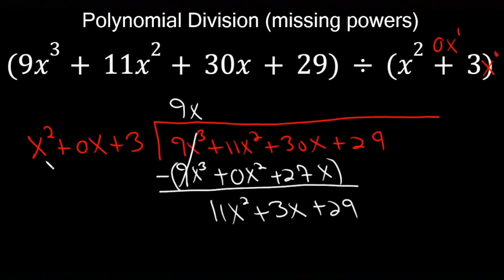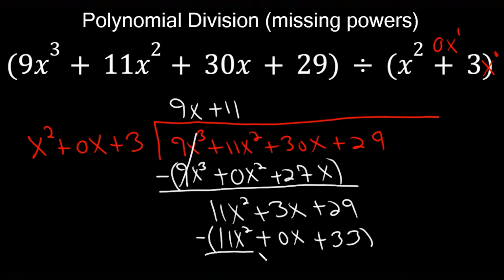And again, I have 3 terms here, so I can essentially divide it one more time, and then I'll be done. So let's go ahead and do that. I have to match 11x squared here. I'm going to multiply by 11, so plus 11. Doing that, I get 11x squared. Here I get plus 0x. Again, anything times 0 is 0. And then 11 times 3, I get plus 33. Again, put it in parentheses, negative on the outside, and then we go for it.